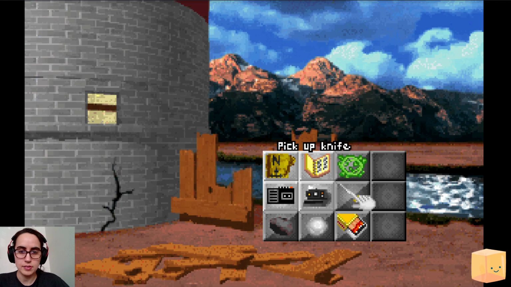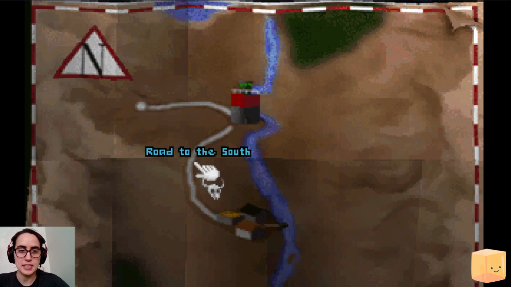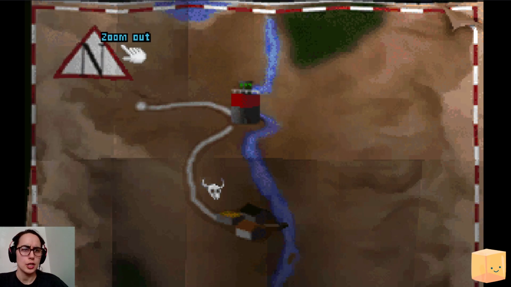What do I have? Matches, tele-orb, camera, photos, map. So I came from the north, so I came from here, mountain pass. And I want to go here, but I die when I go to the south. So how not to die? Oops. This is a question.